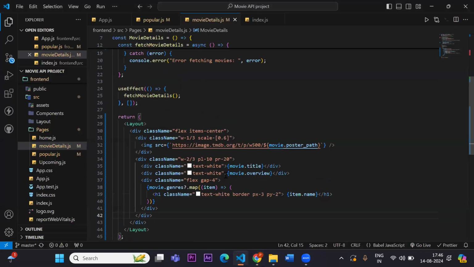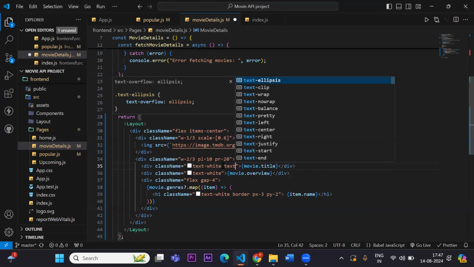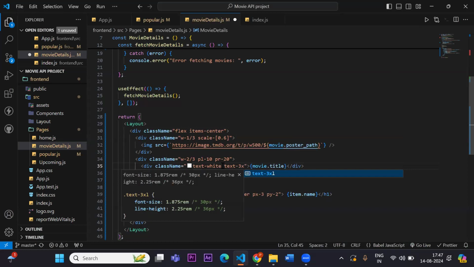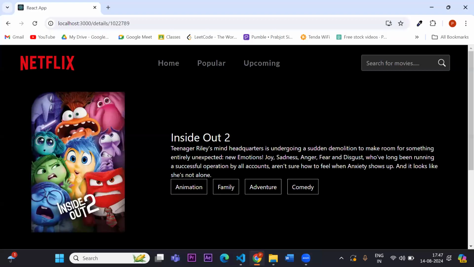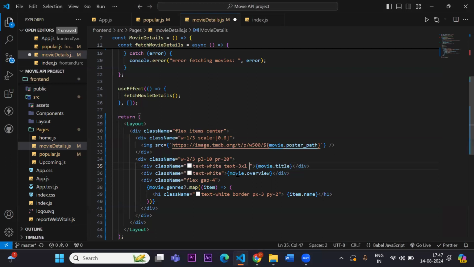Let's stylize the heading and text is 3XL, make it bold.